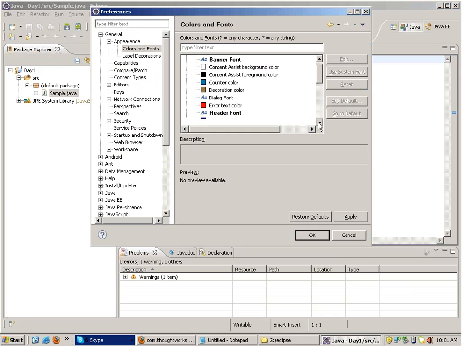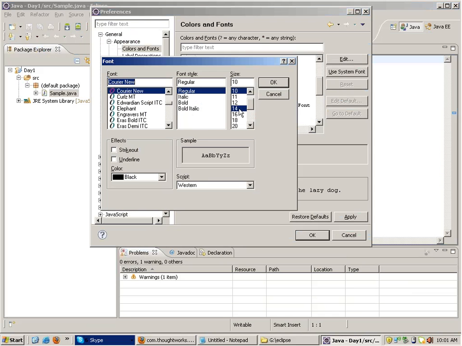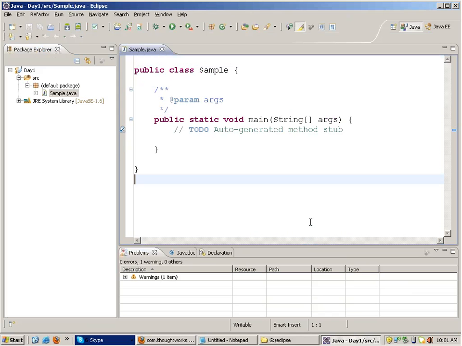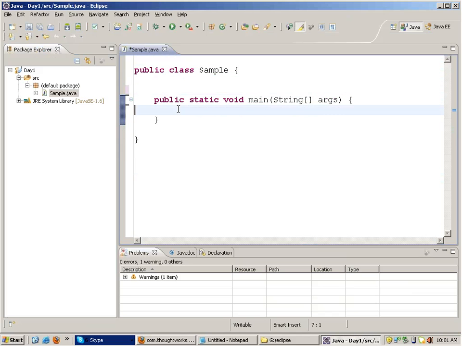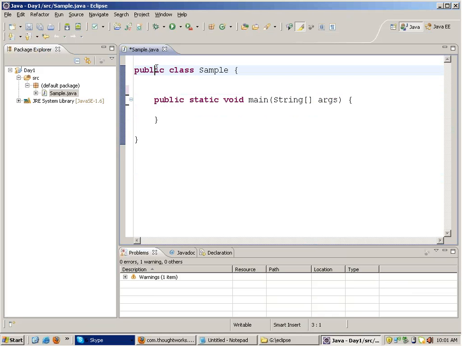I'll increase the font size so that you are able to see it clearly. I think it will be clear now. So this is the code which is automatically generated. The first line says public class sample. Public means that you can access this class from anywhere.